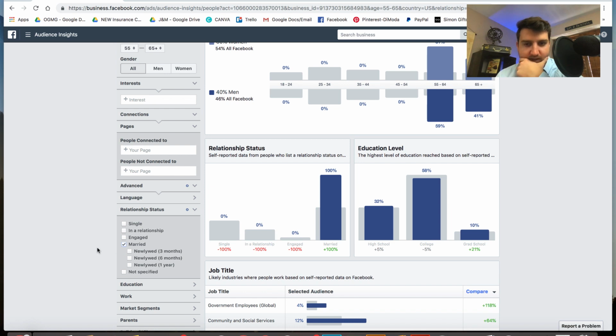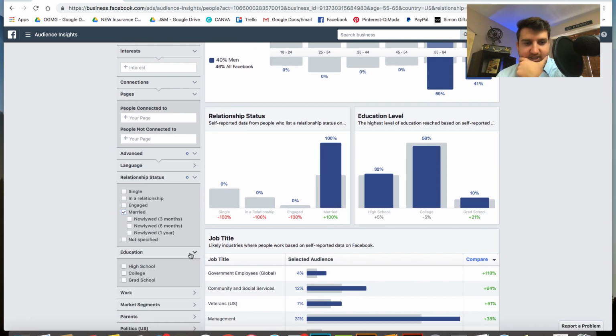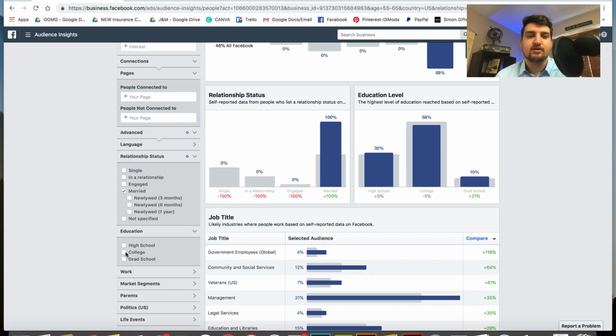Okay. And then education. So this would depend. For final expense, you probably don't need to move education, but I recently had a conversation with someone in the group whose target market was for Medigap, and they kept getting people for Medicare Advantage. So I suggested that they put their targets to people that have gone through at least some college or graduated college to up the demographic a little bit.